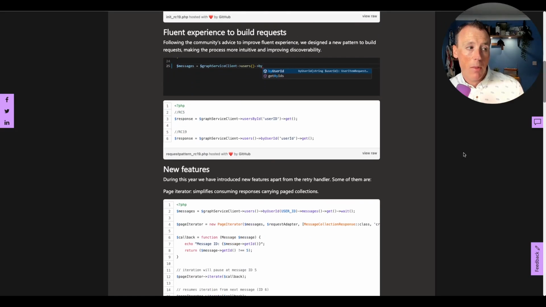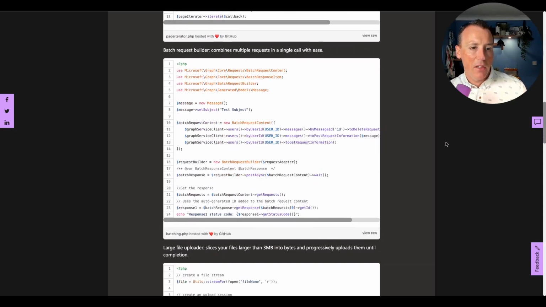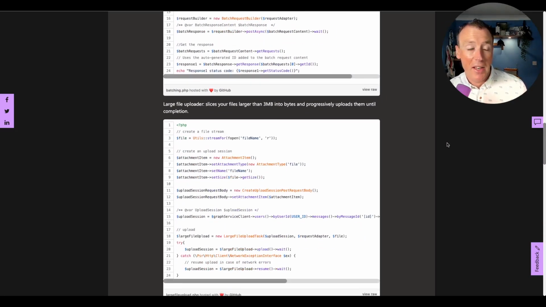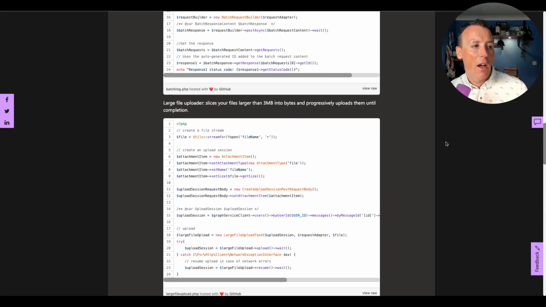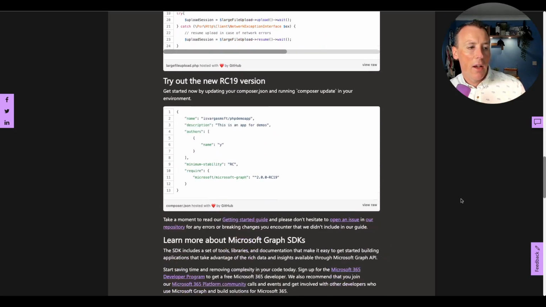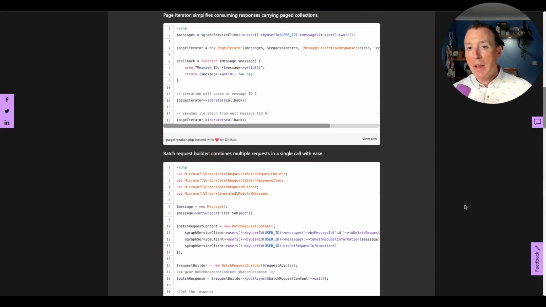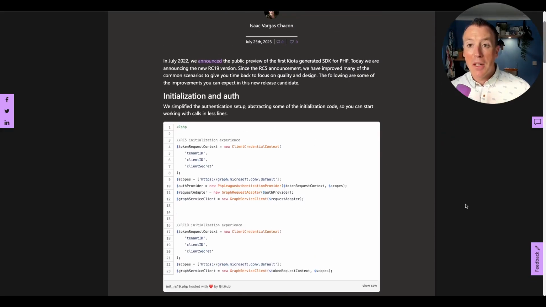So if you are using this wrapper, basically there's an updated version. You should go check it out. There's some cool new features. I like some of the syntax around retrying, which kind of makes working with Graph and working with any REST API kind of nicer. Handling things like retries for you, handling things like large file uploads. It's nice. So just a kind of quick one about that, because if you use it, you'll care about it. If you don't, the bigger story here in a way is the fact that Kiota continues to be used and continues to kind of evolve, which is kind of exciting by itself, but it enables some of these other things to happen, which is cool.